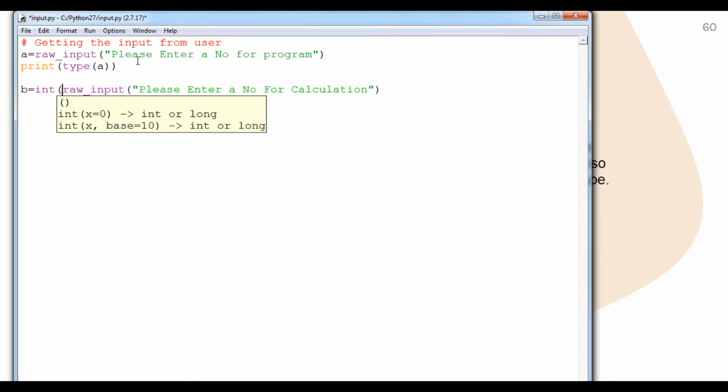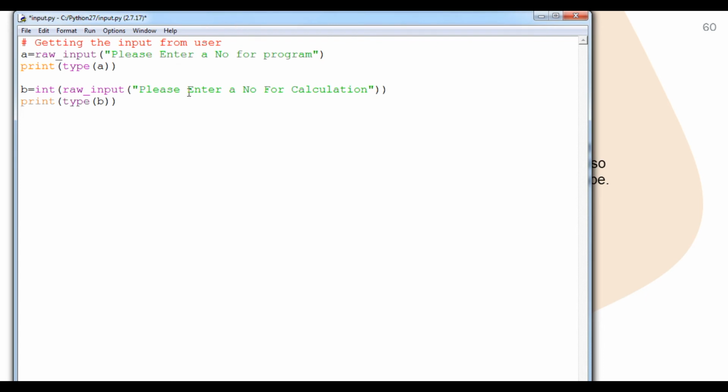So I will typecast this, as you learned, typecasting is also known as conversion. Now I'm going to show you the output. The type will definitely be integer, because I have typecast the value coming from the console to integer. And now I will print this b in the form of calculation.